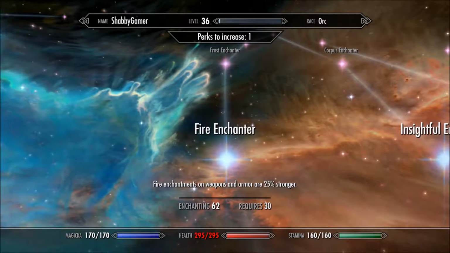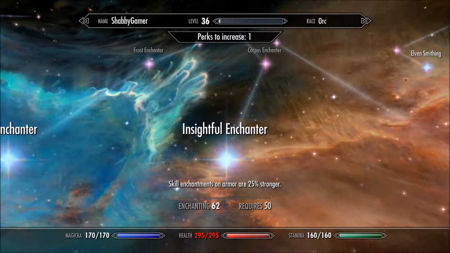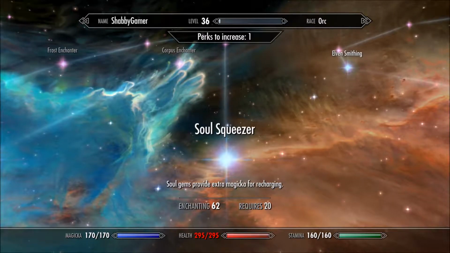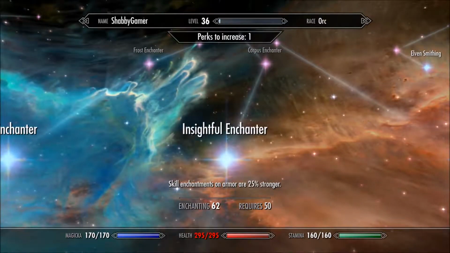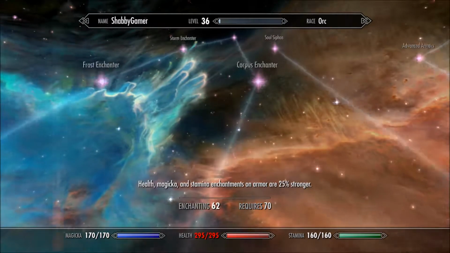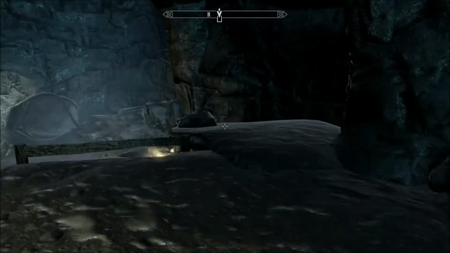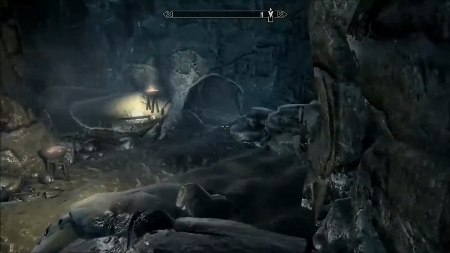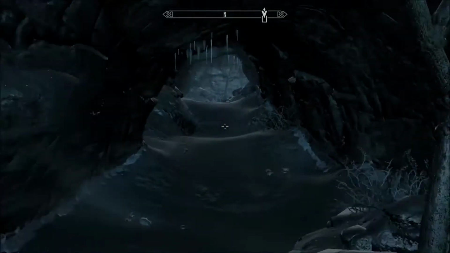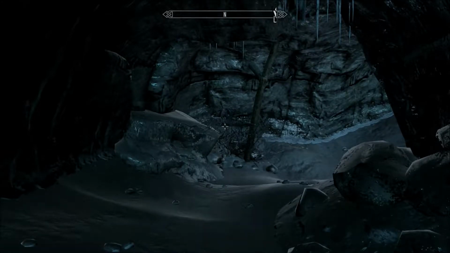So what do we get? Fire enchantments on weapons 25% stronger. Skill enchantments are 25% stronger. We could do this one then. Soul gems provide extra magic of recharge, and that's pretty good as well. This one I think might be a good one because that should increase the amount that we can do on carry weight as well, I would imagine. We want extra effect, that's what we're working towards. Which means we only need two more perks in that tree now to spend, and we will get that. So let's go back to the Daedric one and hand this mission in. I don't know if we get to keep this axe or not, or whether it goes back to... let me have a quick look.